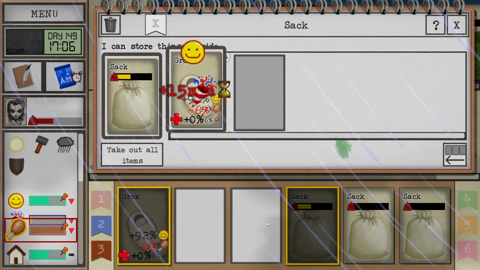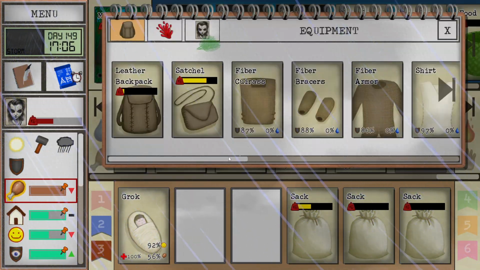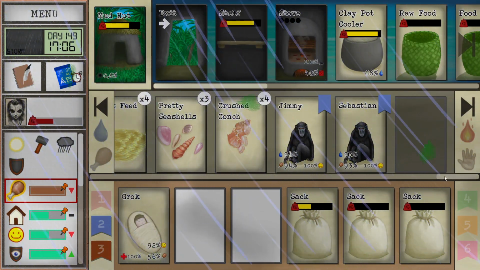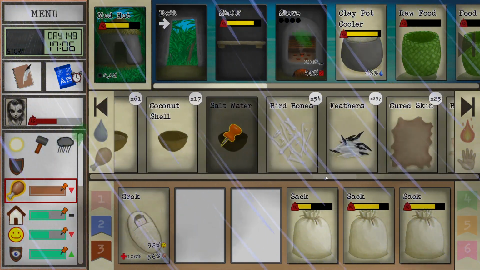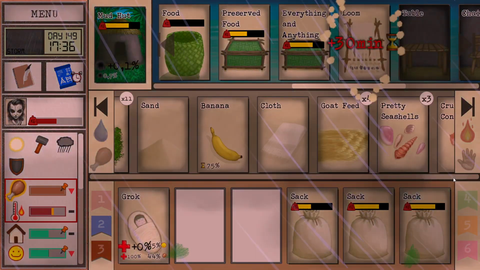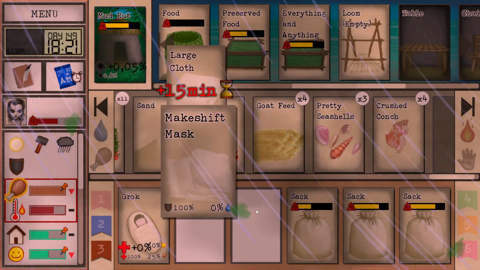Okay, talk to the baby. I guess I will go and explore now. We bring monkeys with me. I mean, I could. Oh yeah, I never really made the mask though. There.